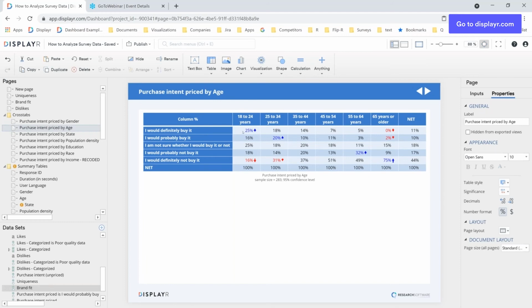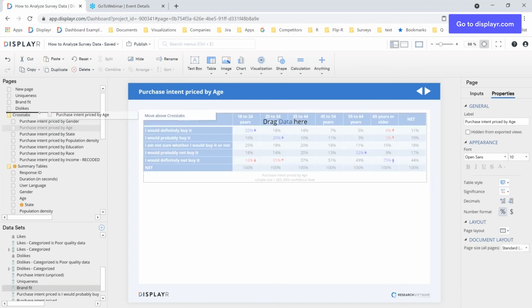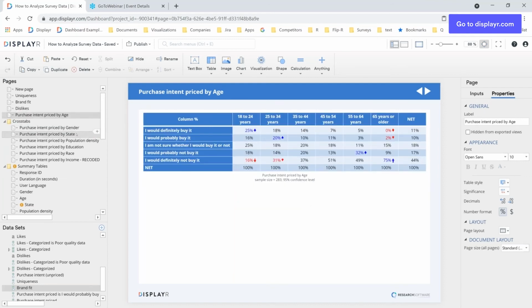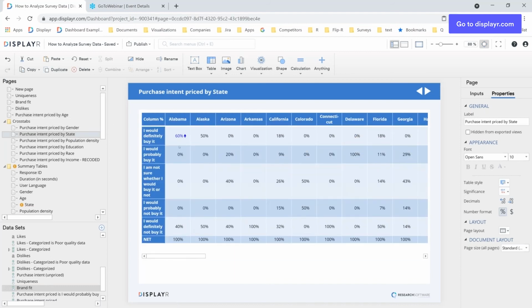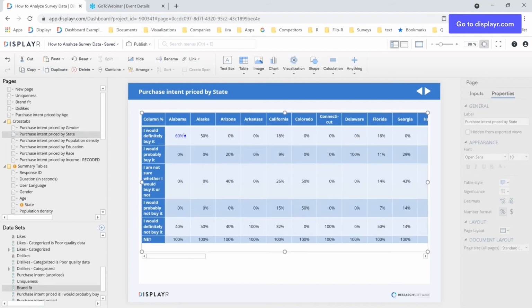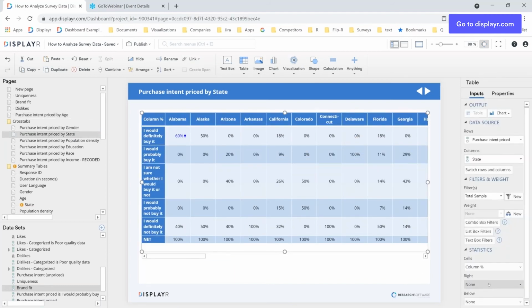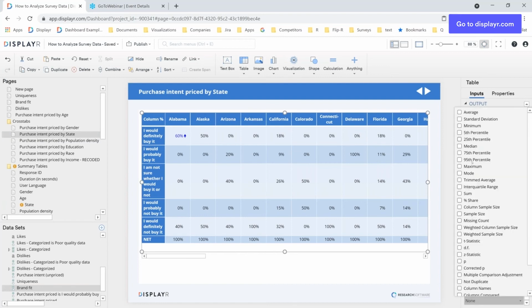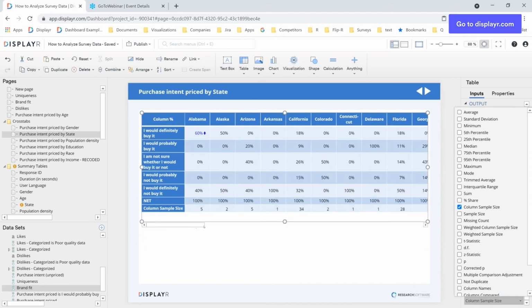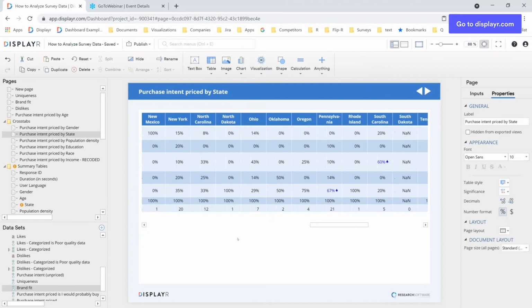The younger I am, the higher my purchase intent, and it declines over time. So that's an interesting result. I'm going to move it up here to the top. I want to keep that for later. If I look at my state data, I do have Alabama, which has got a much higher purchase intent, but if I look at the data, I'm going to see that there's not that many Alabamans in my sample. There's only 5 of them, so I'm not going to build a story based on that. No, nothing going on with state.